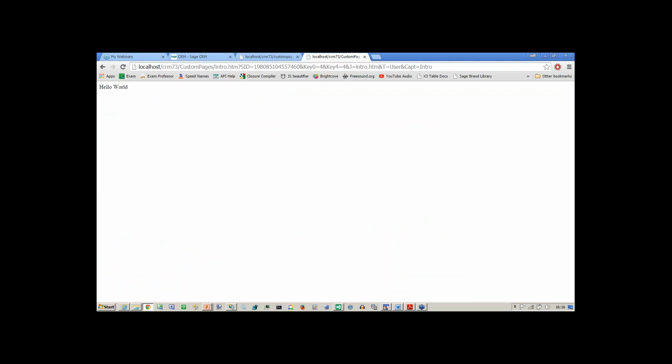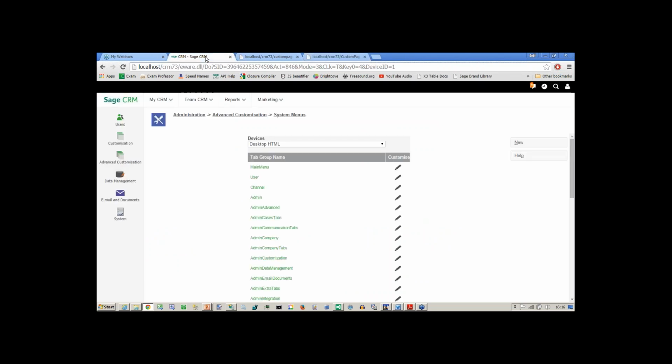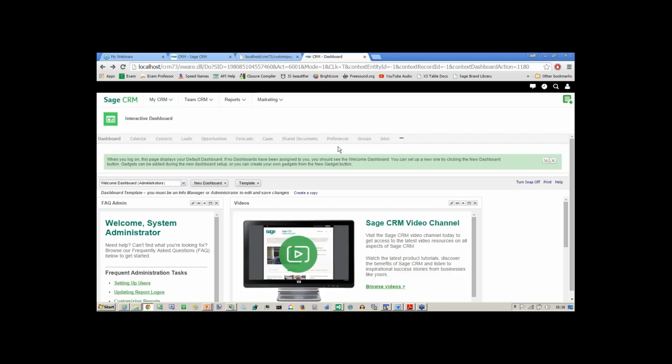Now, I gradually want to move to a position where my hello world is properly formatted within the structure of a page that makes it look like CRM. So why don't I have the menu structures and other things to show me on this page? Well, that'll come by the end of the session, looking at the idea of how we wrap and construct the page. But let's click on this again.